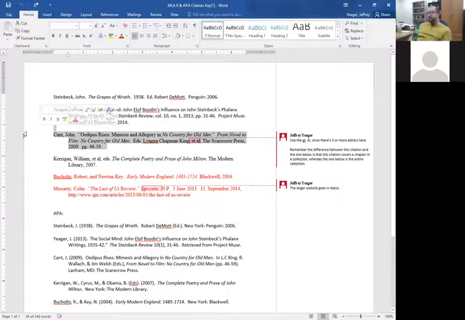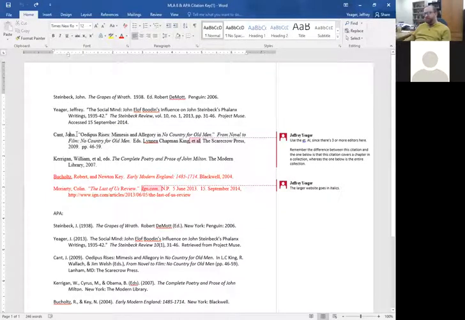This third one is a chapter from a book. And I told you guys before when I showed you how to use the databases, lots of times you'll have books with chapters in them. I'm obviously not going to make you read an entire book, but if you found something from an ebook on the database, perhaps you found a chapter from it. Like I said, book chapters are usually good sources because they're written for a general audience in mind. They're not written for other experts. They're written for common readers.